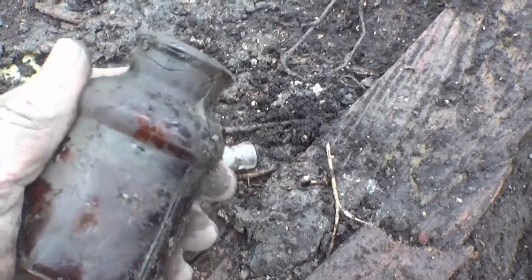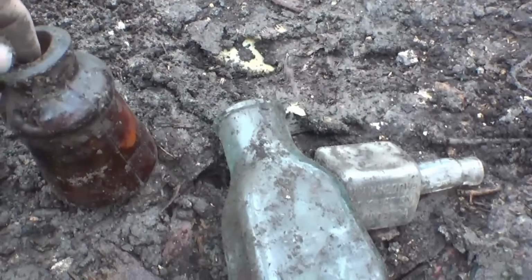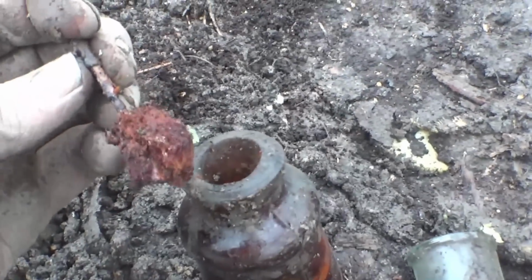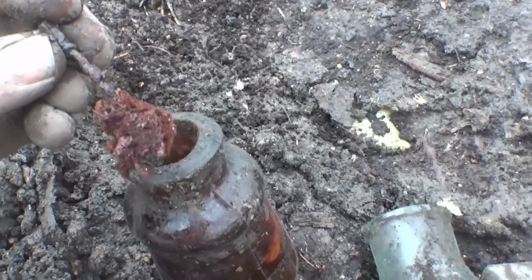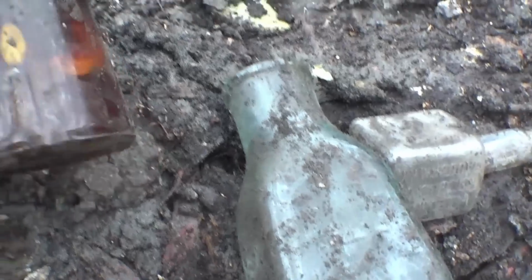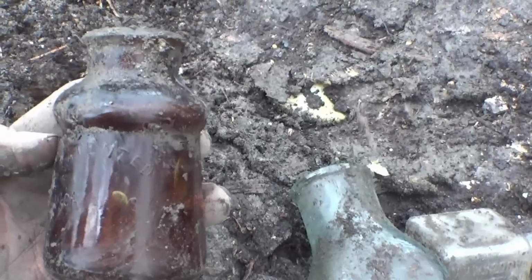Well, most people, that's no big deal, but we're trying to be excited about whatever we can here today. It's tough. That water spanked us. Look, it's even got the little swab thing in there. See where it's a boot polish? They dipped it down in there and polished the boots with that. That's cool, what's left of the old swab down inside of it. It's got 1883. Boss patented March 6, 1883 on that one.